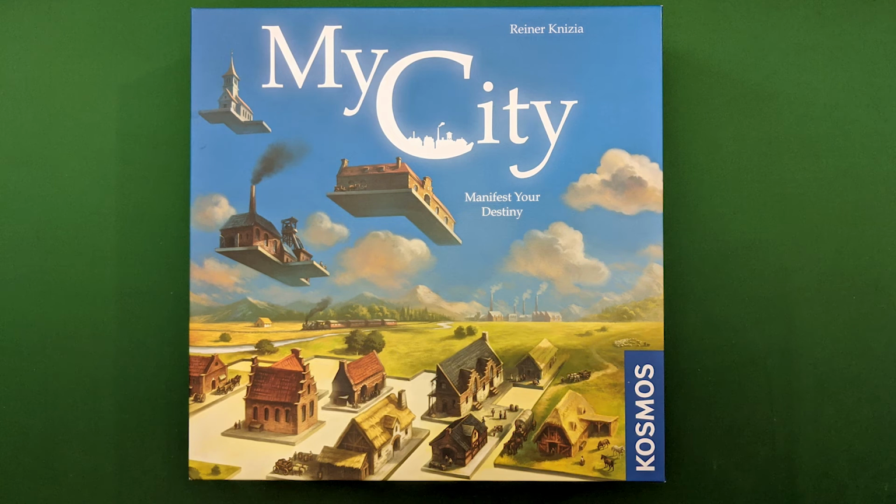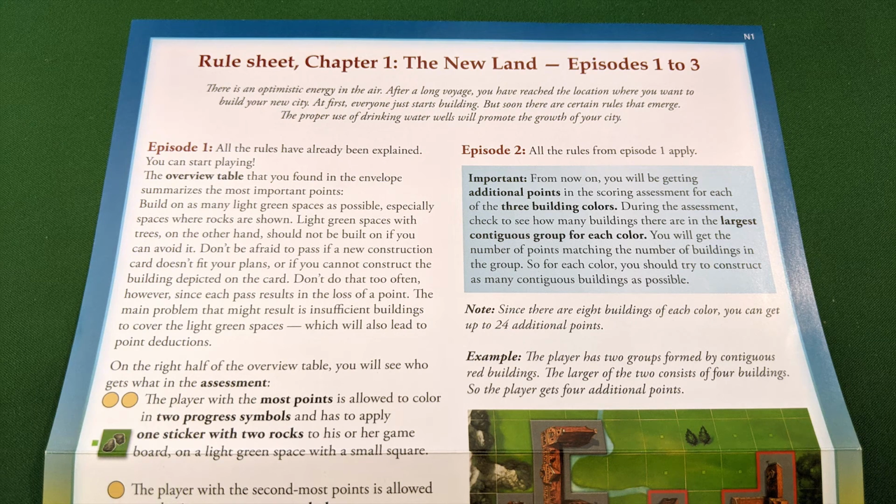In this video, I'll be explaining how to play your very first game of My City, beginning with Chapter 1, then covering some additional details for the game's Eternal mode, which is separate from the Legacy campaign. The basic rules established in Chapter 1 will pretty much be in play no matter which mode you're playing.